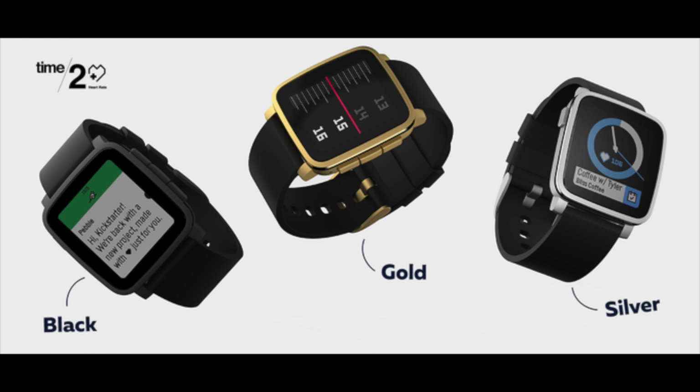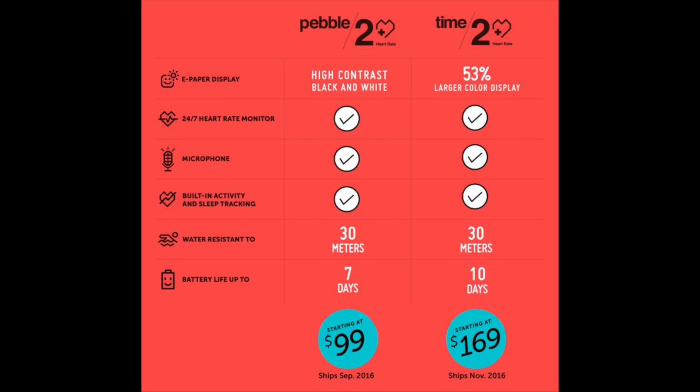It is worth noting that the company is due to release their Pebble Time 2 next month, which improves upon many of the downfalls in the Pebble 2, including a better build quality, larger color display, and improved battery life. So stay tuned for our review of the Pebble Time 2, as it will retail for $199 in the coming weeks.